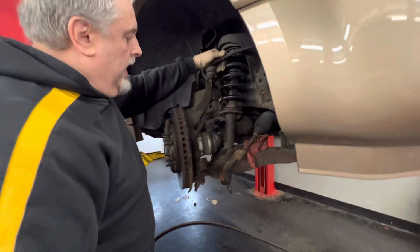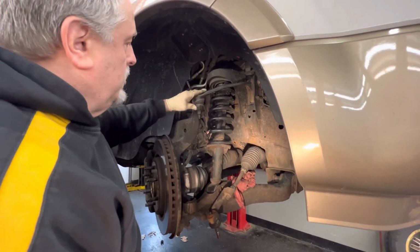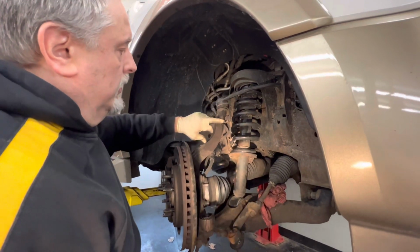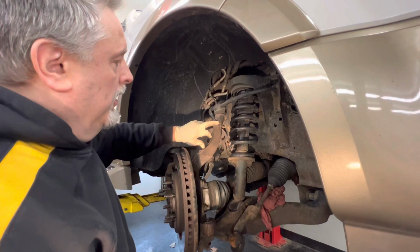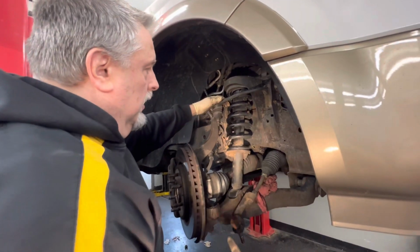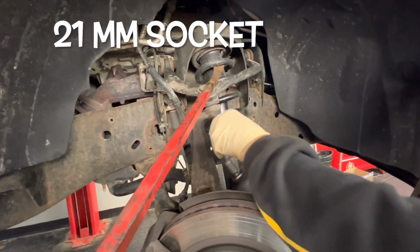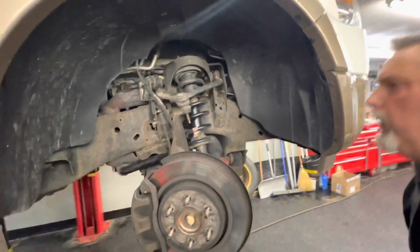So we're going to pry down on the upper control arm to put pressure on the spindle here so that it's not going to slip. Now you can put a wrench on here. It looks like a 10 millimeter, and then this is a 21. We're going to just pry down on it and zip it off with the impact gun with a flex socket. Tony's going to have to help me pry down on this with the big bar. Once you get going with this, don't stop. Get it all off. All right, you can take the bar out now.